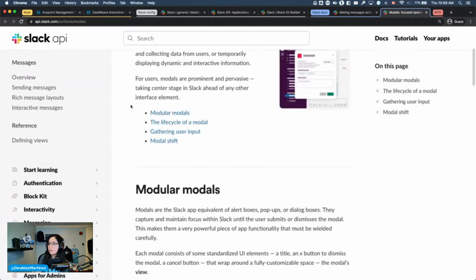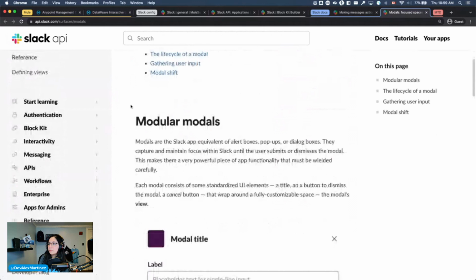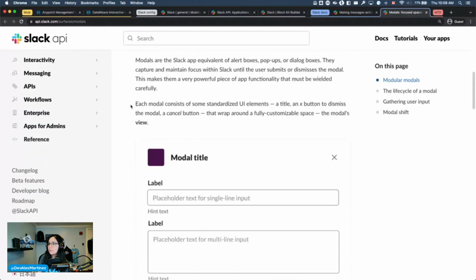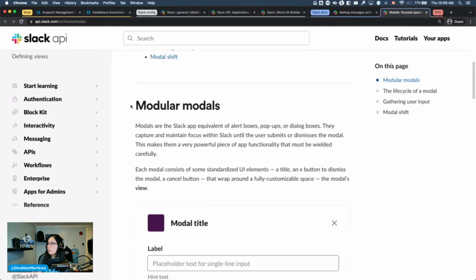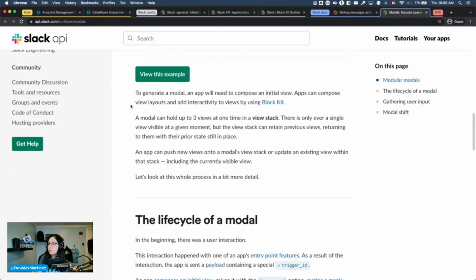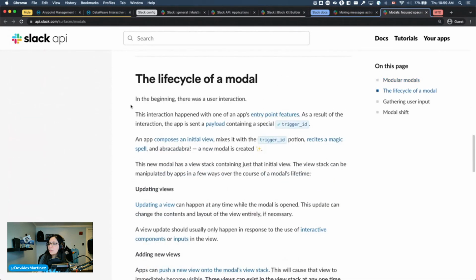All right. But where? Ah, this interaction happened with one of an app's entry point features. As a result of the interaction, the app is sent a payload containing a special trigger ID.